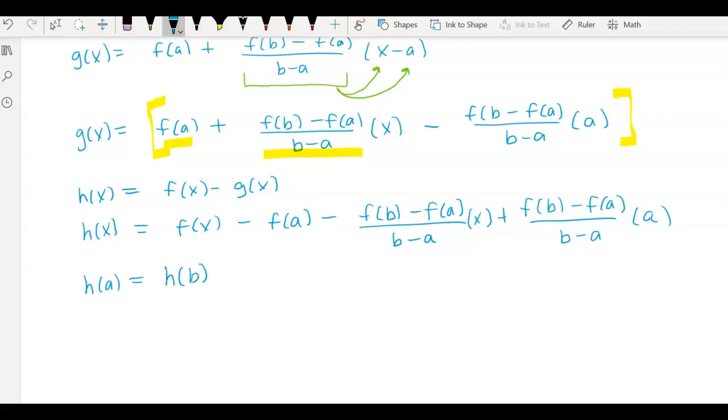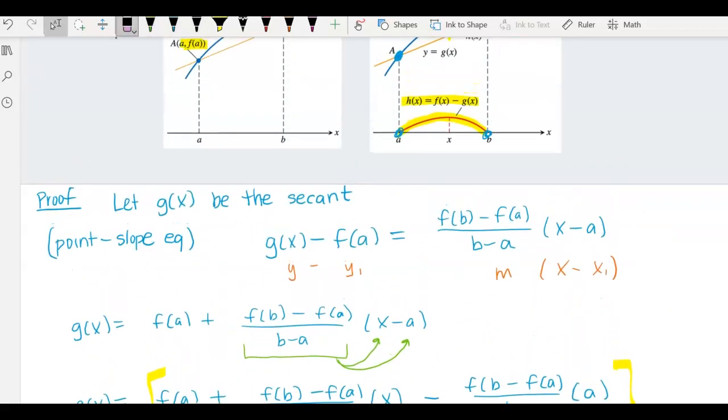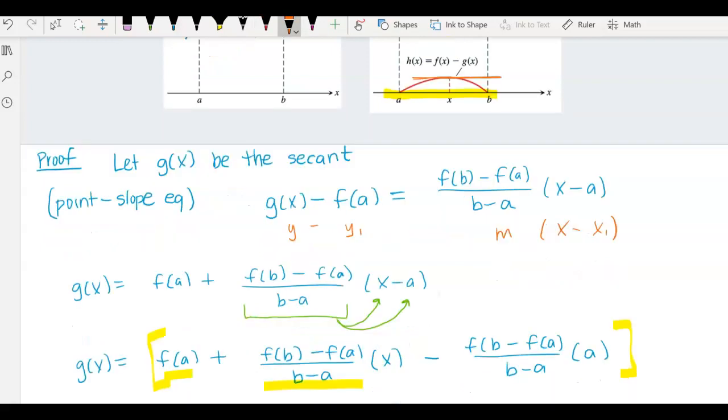So we know that somewhere there is a point c in the middle. So there is c somewhere on that interval such that h prime of that number is equal to 0. Looking at the picture again up here, we're saying the two endpoints are equal to one another and they're at 0. So there has to be a horizontal tangent somewhere here where the derivative is equal to 0.